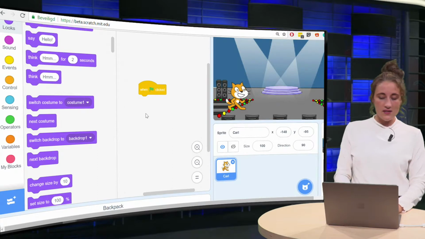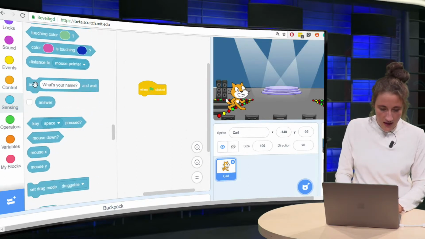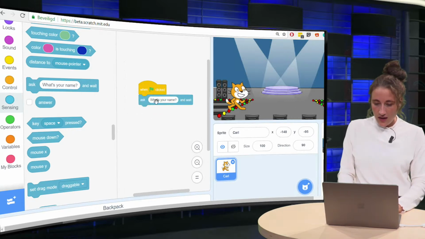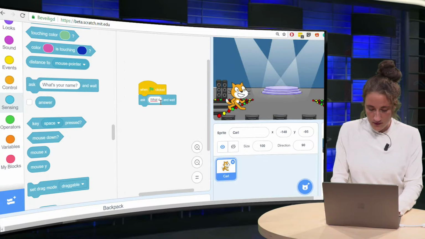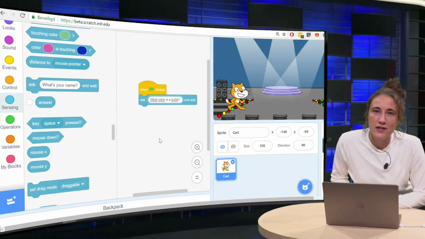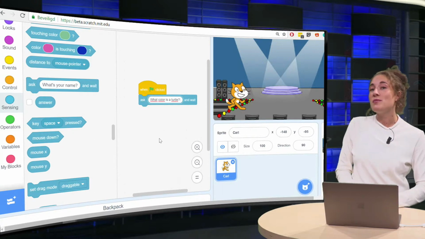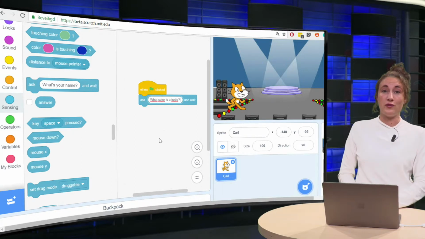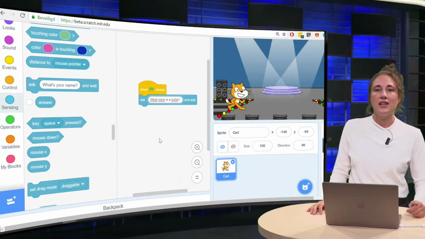And let's start with a new quiz question. Remember, you go to Sensing and ask something else. Ask what color is a turtle? So I know that Feline's favorite animal is a turtle, so we will work with turtles. So all my questions about this quiz are going to be about turtles. But of course, you can come up with your own topic and questions.